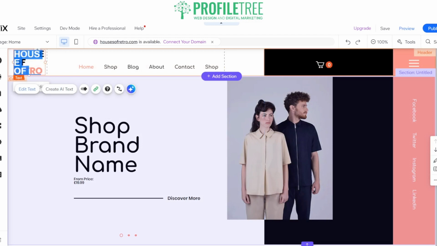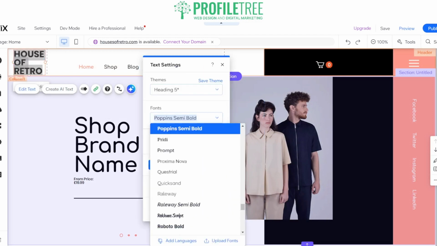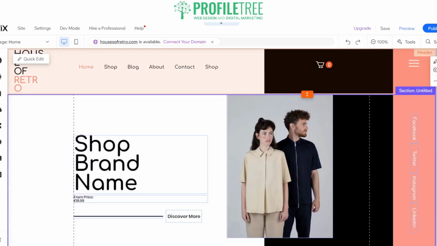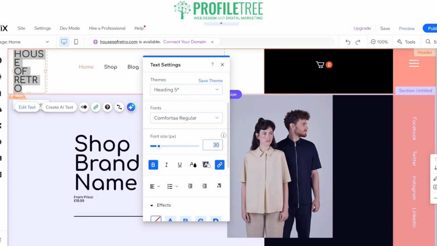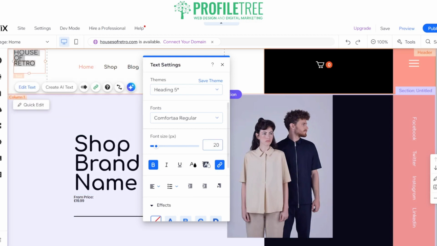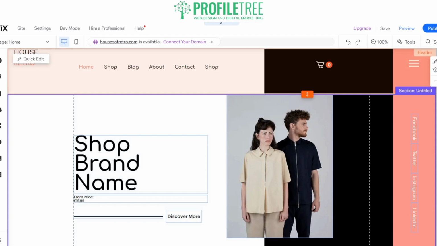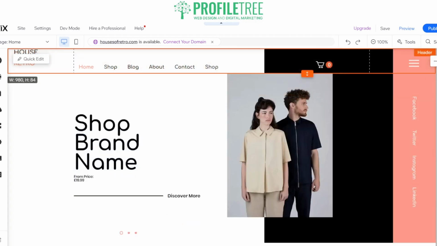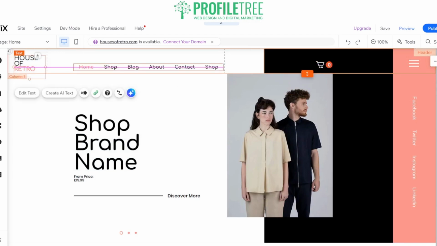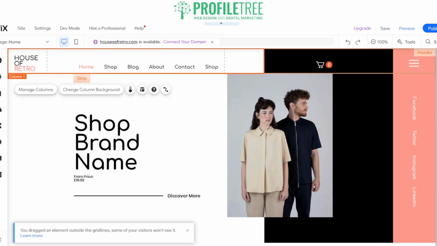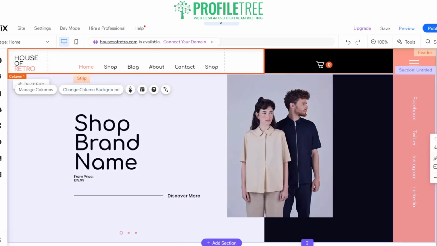Of course, this is the only font that's now left. I can choose to change that if I want to. And then you can see I have an issue with the actual font sizing, so I'll just decrease that down to maybe 20. That should give me a little bit of room. And I could bring this up a little bit more. Adjust this down. So there you go. It's all about matching the actual sizing and fonts of each one.